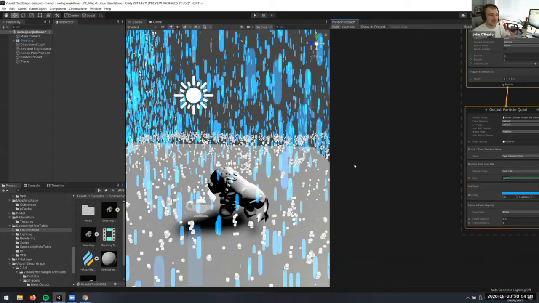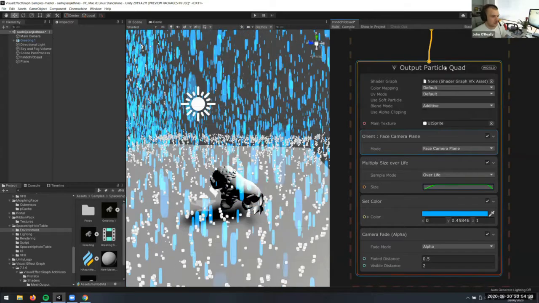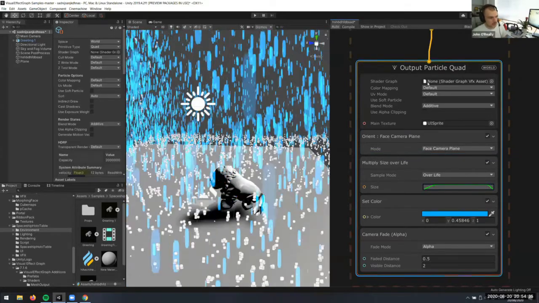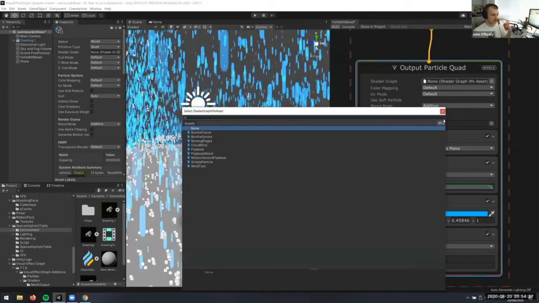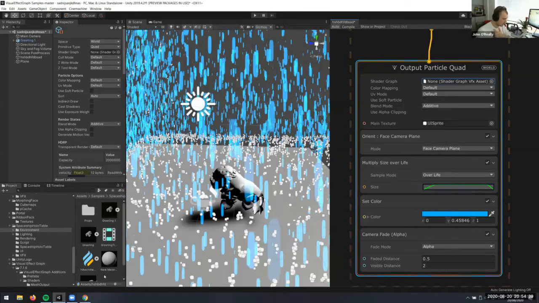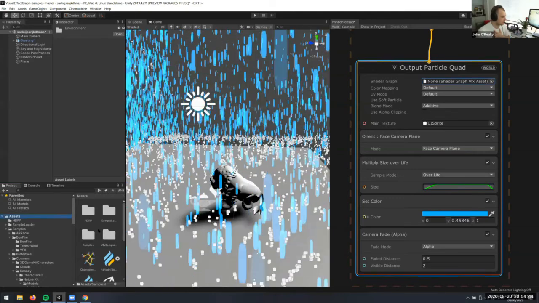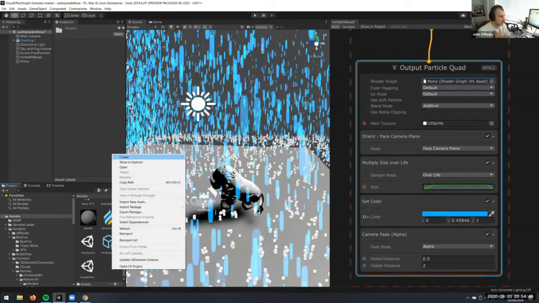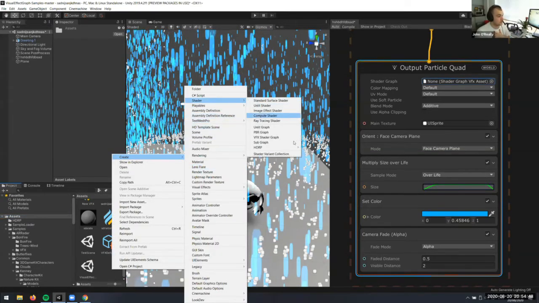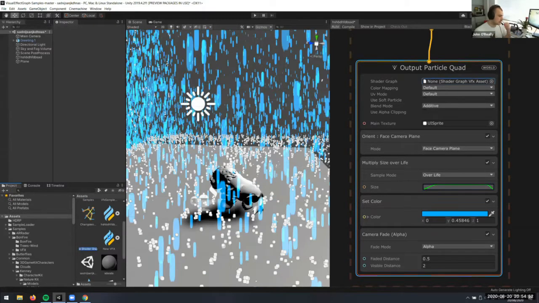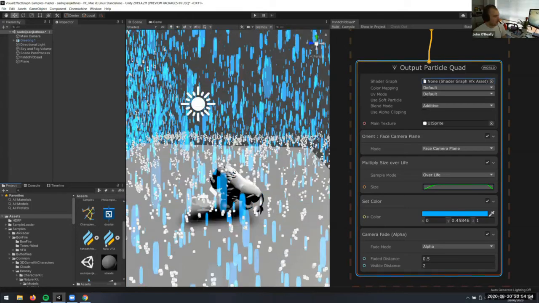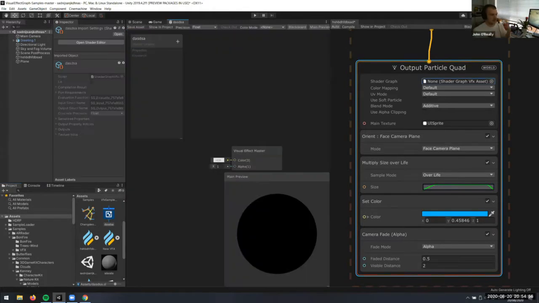If you want to load in a shader graph, if you go onto the output here, you can see at the top you've got shader graph, and it does need to be a specific type of shader graph. So if I go into my assets here, right click, go to create, go to shader, and then go to VFX shader graph, it's a lot more basic, as I'll show now, because it only has the output for color and alpha.